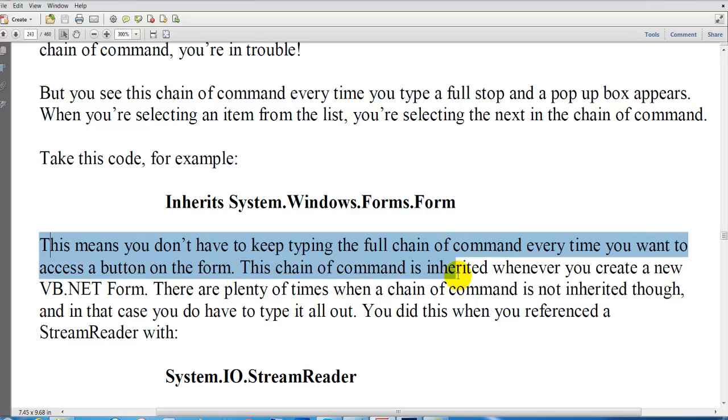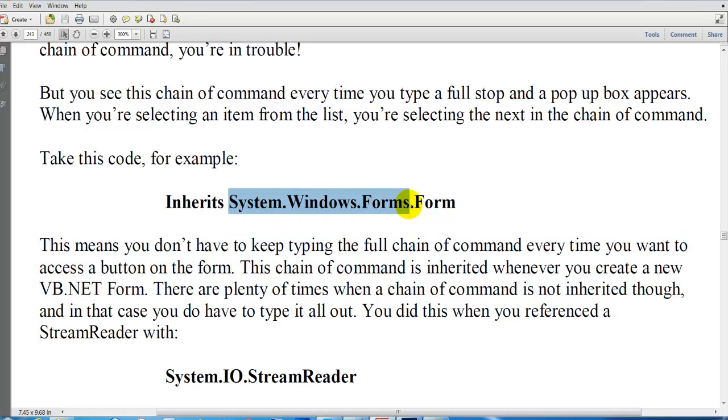This chain of command is inherited whenever you create a new VB.NET form. So actually this is there so you don't have to do this whole thing when you want to access a form or a button or something like that, right? We don't write this. We just write Button1 dot something or another.